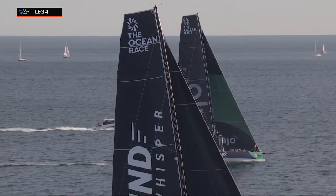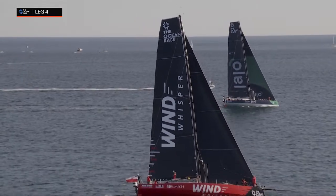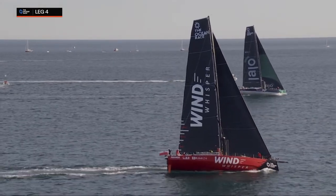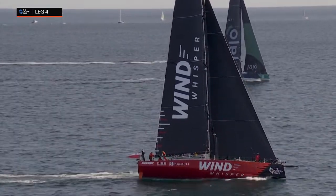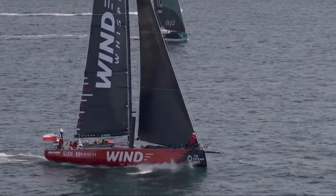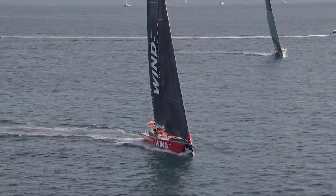Team Yayo here, they are making a strong performance of that leeward position right now. They tacked early after Mark 4, so they have a little bit of leverage off to that left-hand side. And if the breeze goes to the left, they should be doing quite nicely. But as I say that, here comes a little tack for them. They want to go out to the other side. And Wind Whisperer is following them.